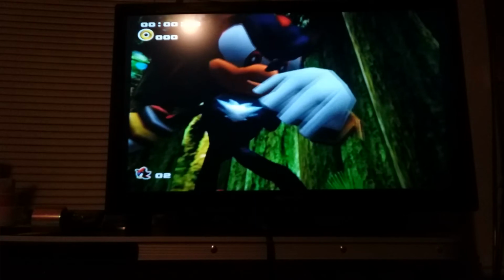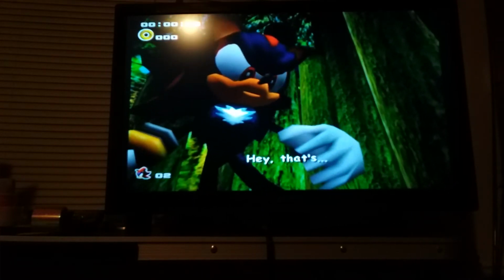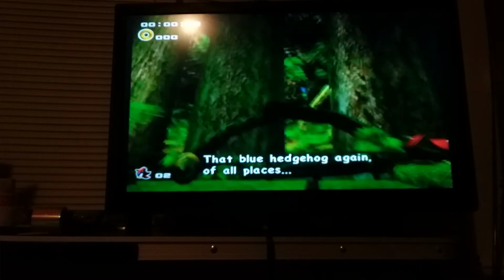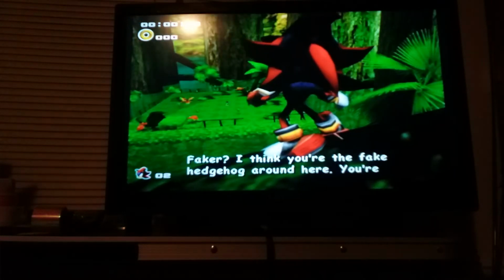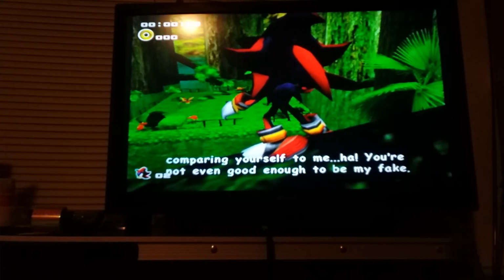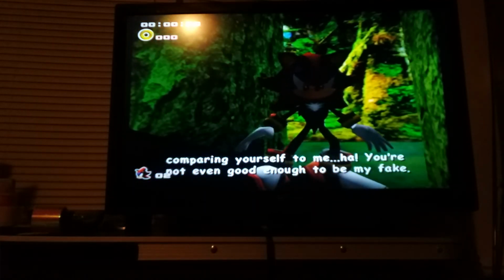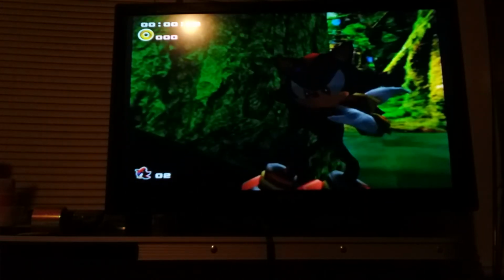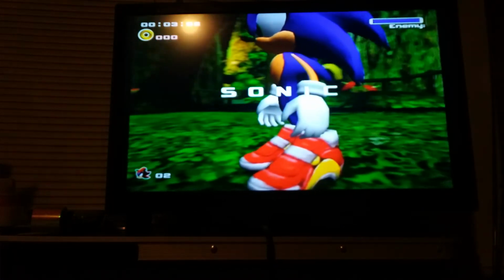I don't know. This is the cutscene where Shadow saves Rouge's life at the last second. Oh no, after this fight. Okay. I see. Hey, that's that blue hedgehog again of all places. I found you. Faker. I think you're the fake hedgehog around here. You're comparing yourself to me? You're not even good enough to. I'll make you eat those words! So funny. You can't get away this time.